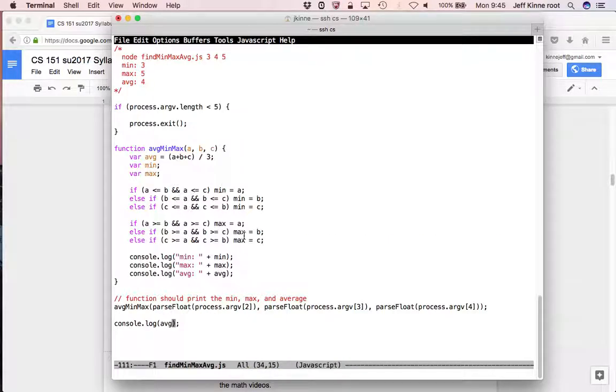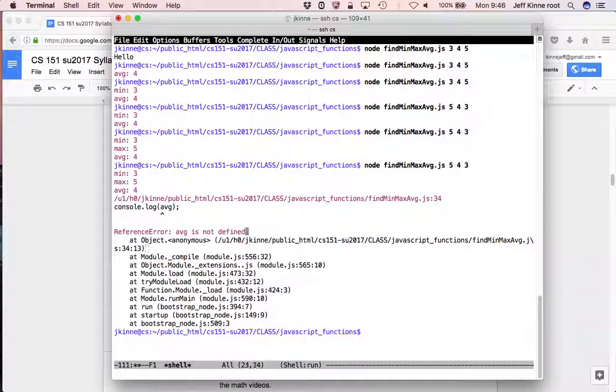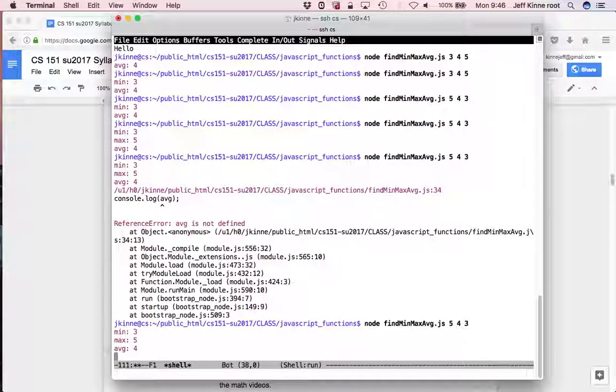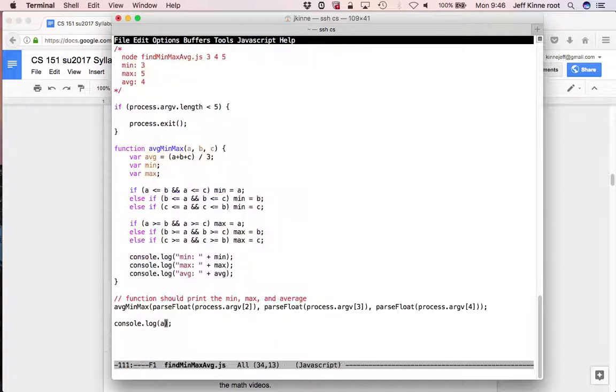So any of these variables, it should be the case for A as well. There's an error. Any of the variables that are declared inside the function, and that includes the parameters, are only alive inside the function. And the reason for that is we don't want to junk up JavaScript with all these variables from inside of functions.